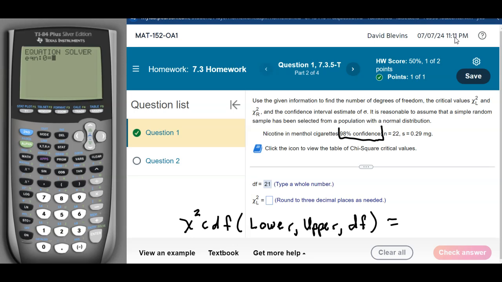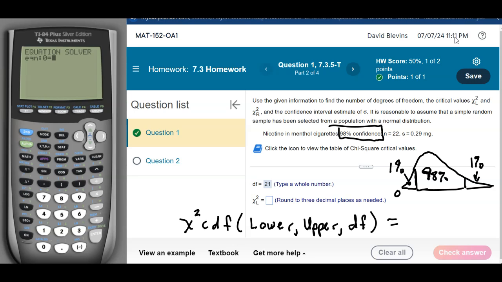Now what we want this equal to is going to come from this confidence level. The chi-square distribution is, again, a right skewed distribution. With 98% confidence, there is 98% in the middle somewhere in this distribution. Again, it's not symmetric, but in the interior, there's 98%. And that leaves 1% in this lower tail and 1% in this upper tail. Now the chi-square distribution does start at 0, but it does not have a hard upper bound.